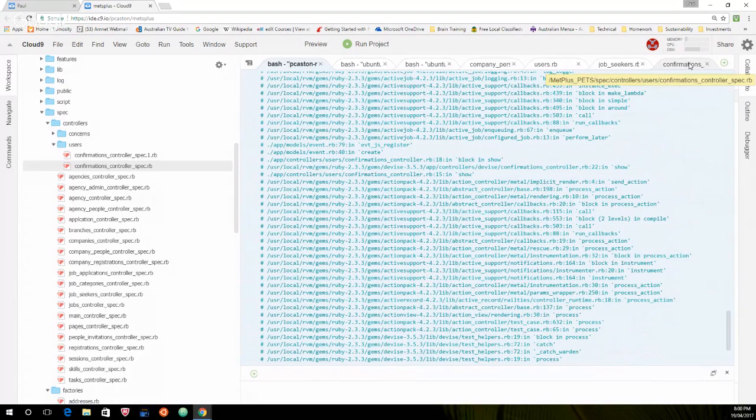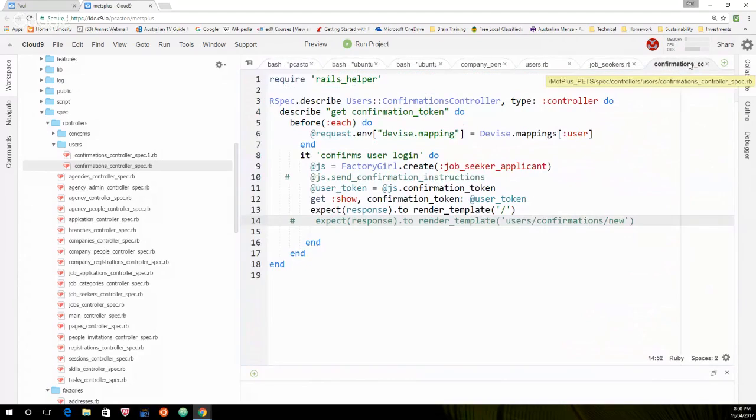Confirmations. I think what's happening there is it's saying, oh, we've registered a job seeker. I'm going to create an event that notifies people of a new job seeker. So I think you're looking at the actual controller code, line 18, not the spec.